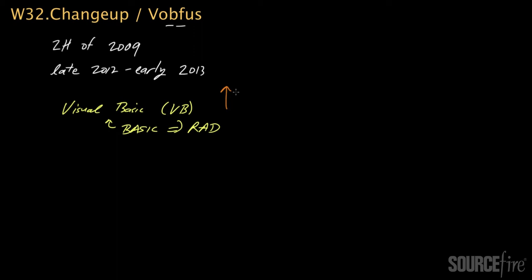Now, threats written in Visual Basic normally aren't known for their sophistication. Typically, when you have more sophisticated threats, they're written in languages like C or lower level languages like assembly. Most attackers who are trying to write sophisticated threats typically want their malware to interact with the system at a very low level, meaning interacting with the system at its most fundamental basic native level.